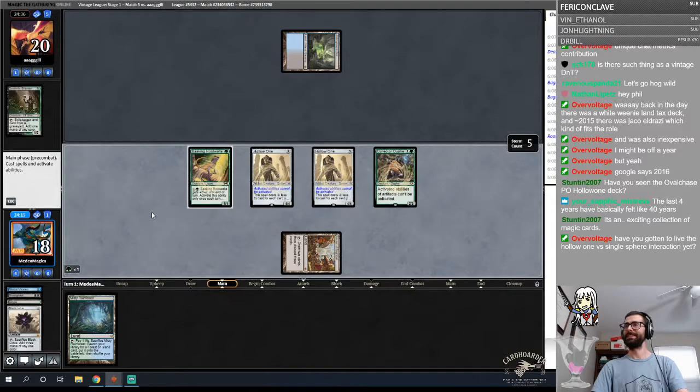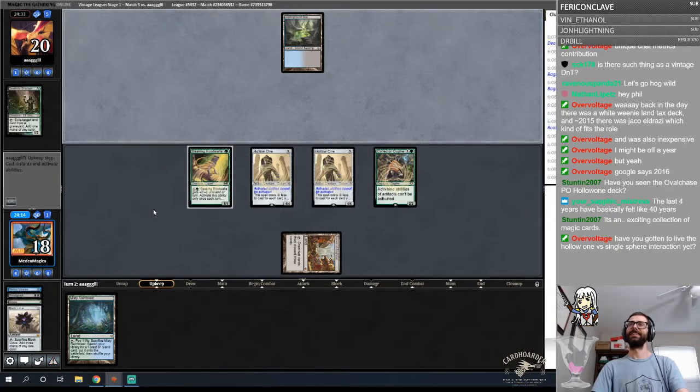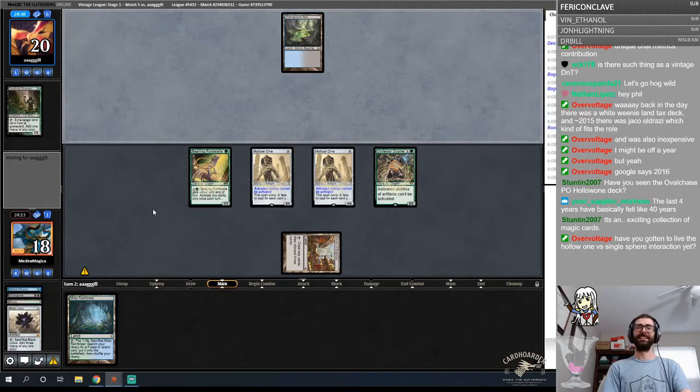Alright, I produced 11 power on turn 1. Your turn. Yeah, I have. So a Sphere of Resistance makes spells cost 1 more, but Bazaar of Baghdad lets you discard 3, and this costs 2 less for each card you've discarded.